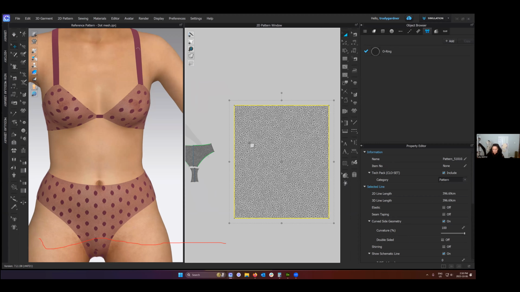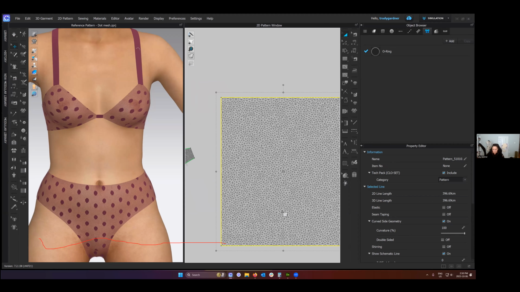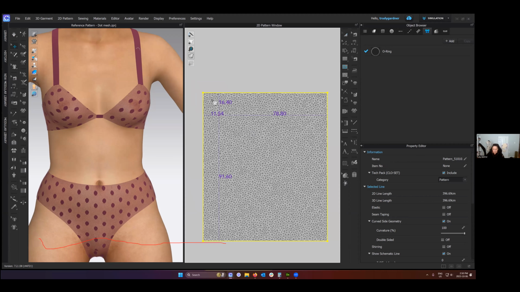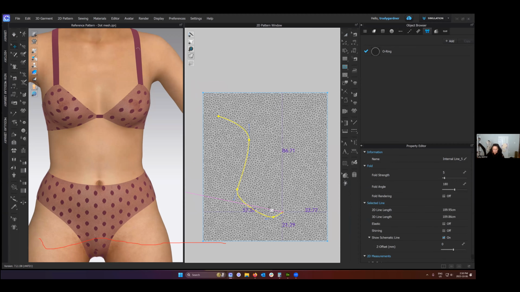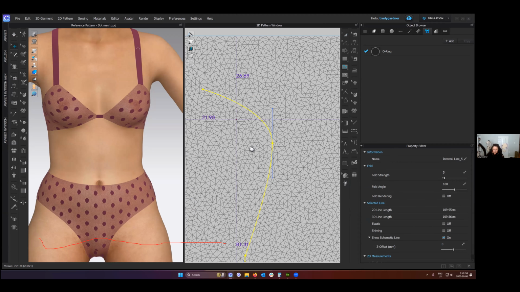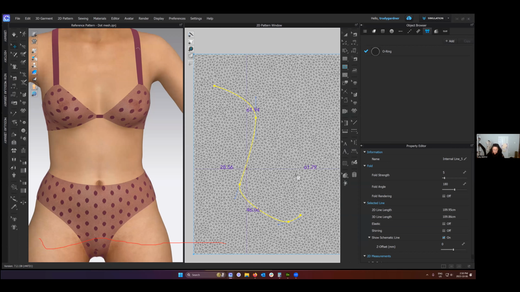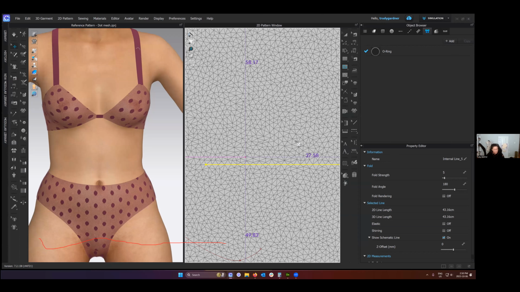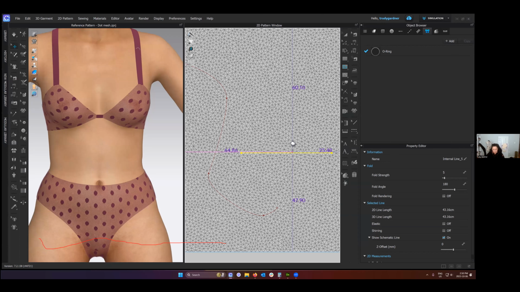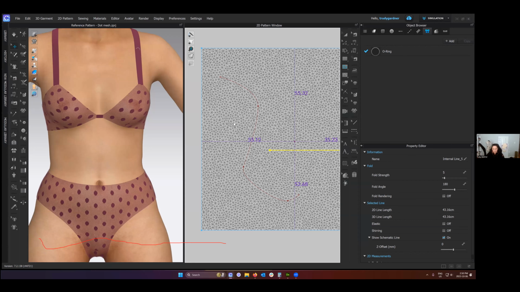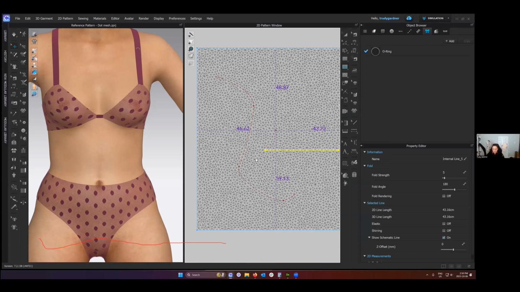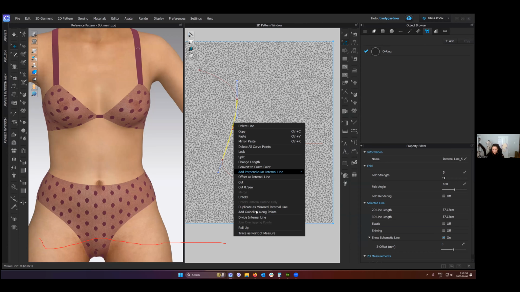So if I add an internal line to this, I don't know if you saw that, but you can see the polygons remesh themselves to make it work along that internal line. So more internal lines make your pattern work harder. Probably a straight line might work better. If you need a reference line, but you don't necessarily need an internal line because you're not sewing to it, for example, then you can use a baseline instead of an internal line. And to convert to a baseline, you just right click on your internal line and you convert to baseline somewhere.